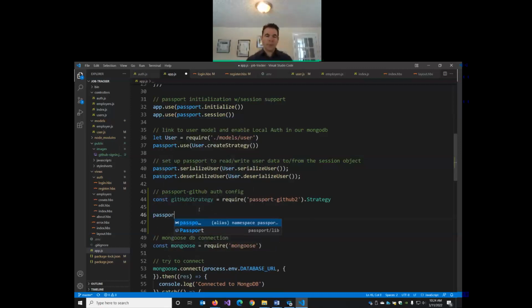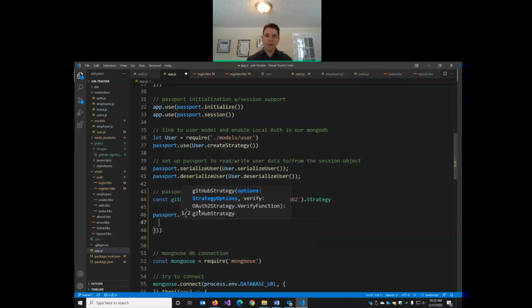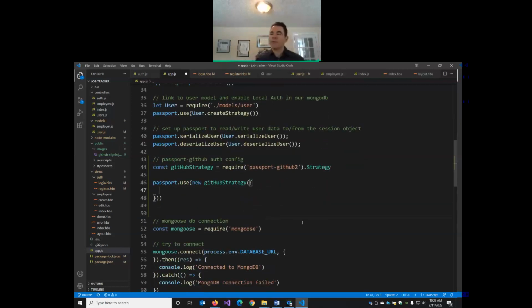So we're going to tell Passport to use a new GitHub strategy. And this is where we set up the options.